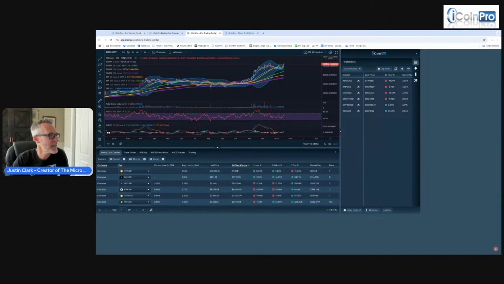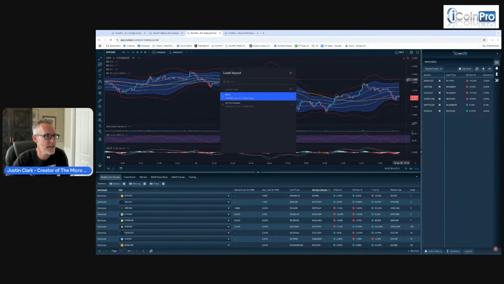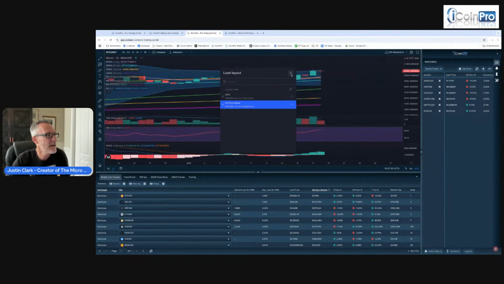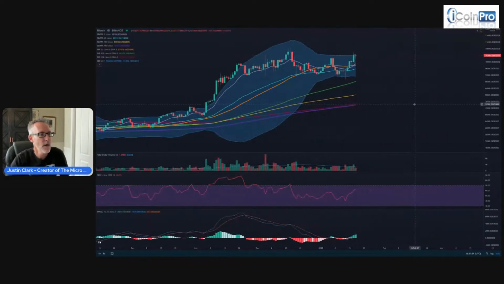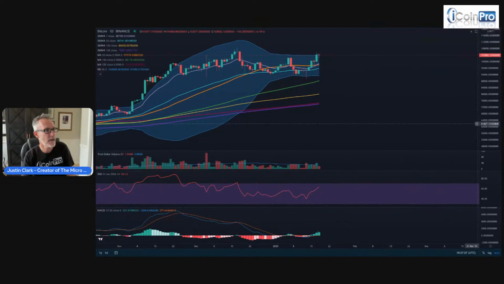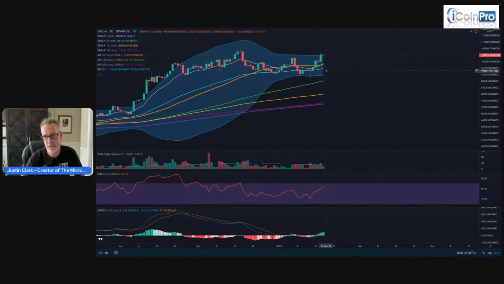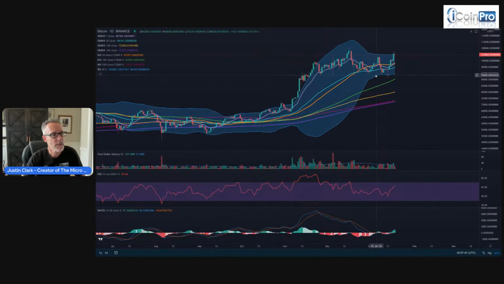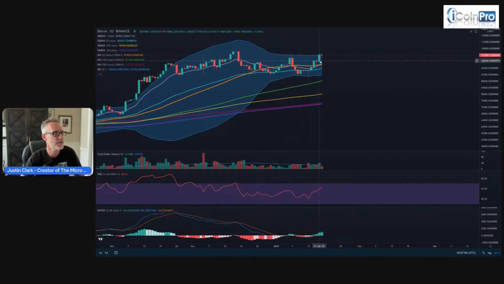So I want to take a look here at what's going on with Bitcoin. We're going to use this MA Momentum chart setup, and let's talk a little bit about this for people who are new. When you look at this chart, these green and red things are called candles. They represent the price and price action of the asset we're looking at. The one-day chart is what we're looking at, so every single one of these candles represents an entire day's worth of trading.